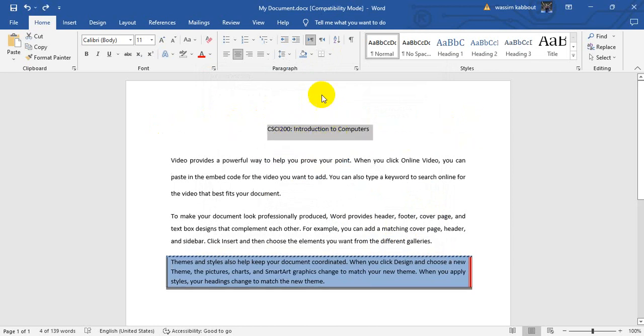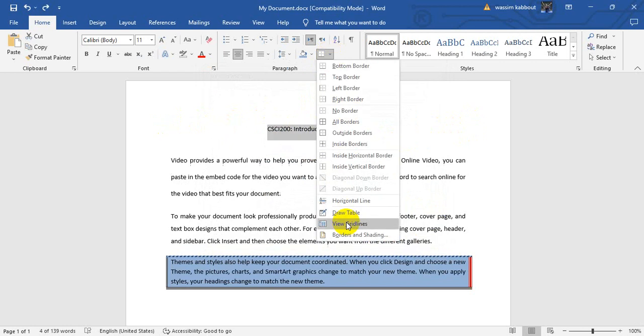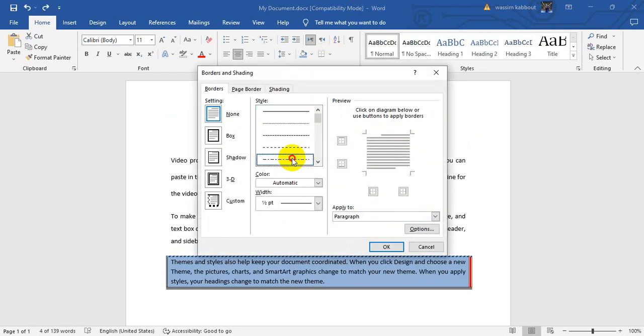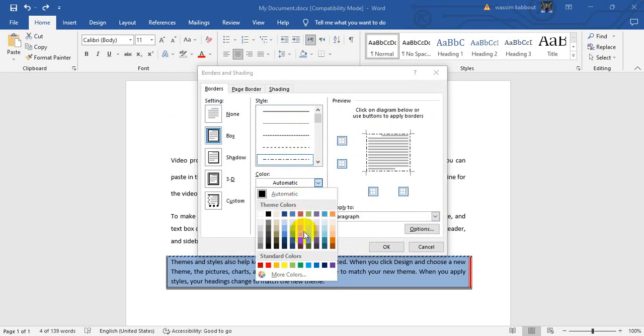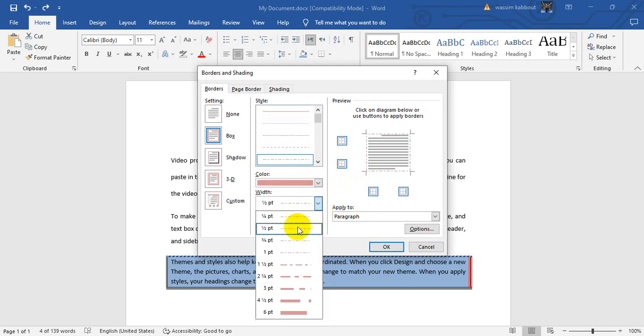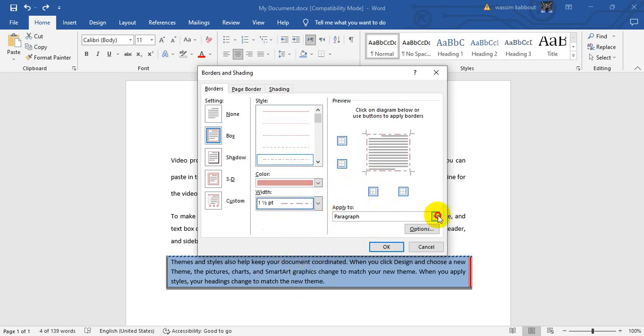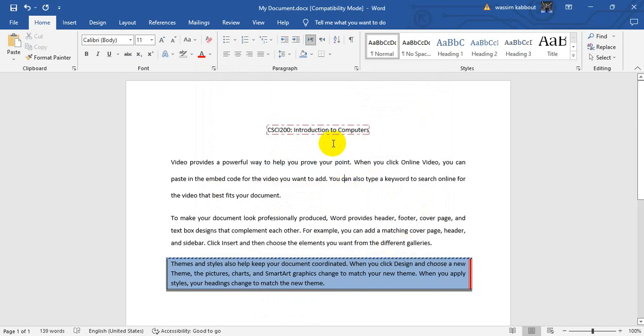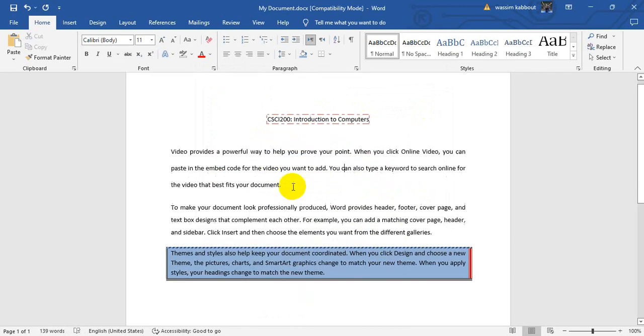Ctrl Z to undo my work. So I need to apply a border color. I can change the width to the text only. Now the border is applied only to the text.